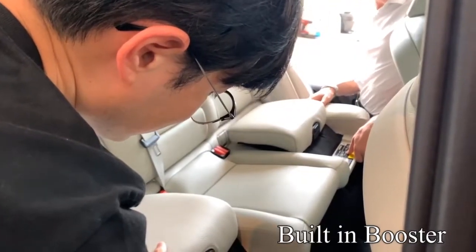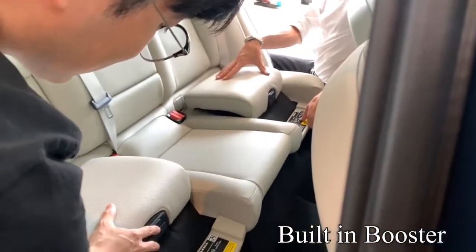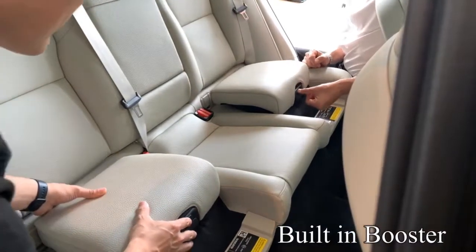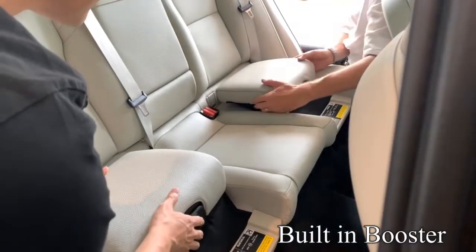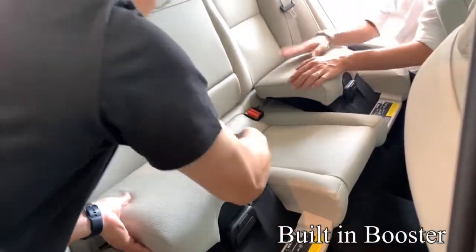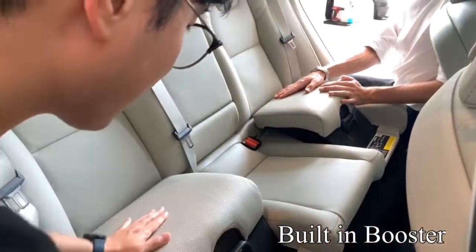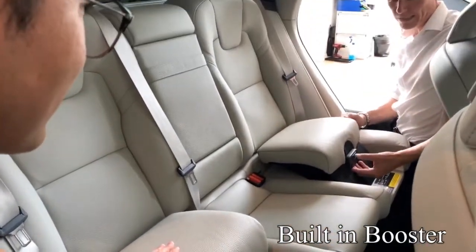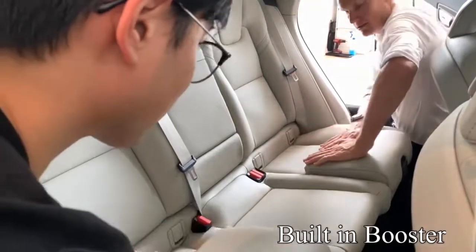Okay. But if you want the higher setting for smaller kids, above the handle is a button. You just push the button to release the seat. And you grab it both sides and give it a really firm tug up. That's it. And that locks it to the higher setting. Okay. From either height, doesn't matter. When you pull the handle, it releases. Nice firm push in the middle of the seat and it clicks back down.